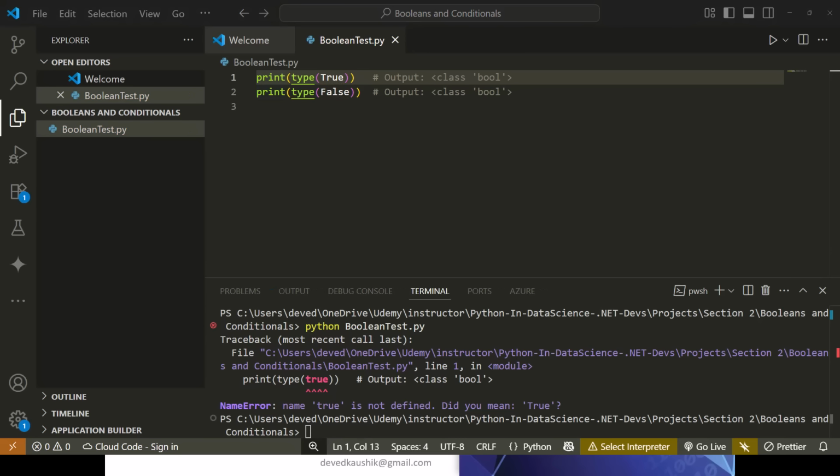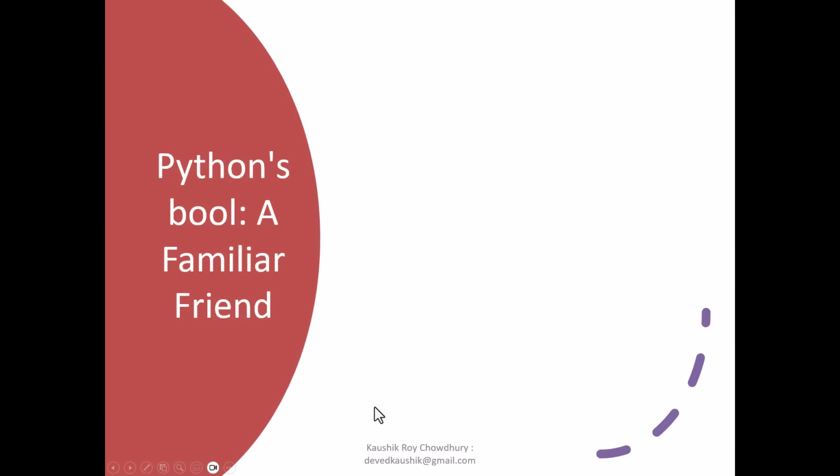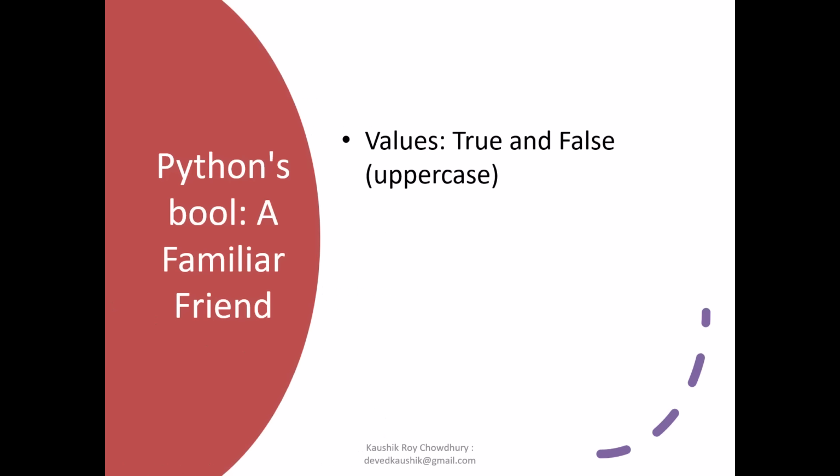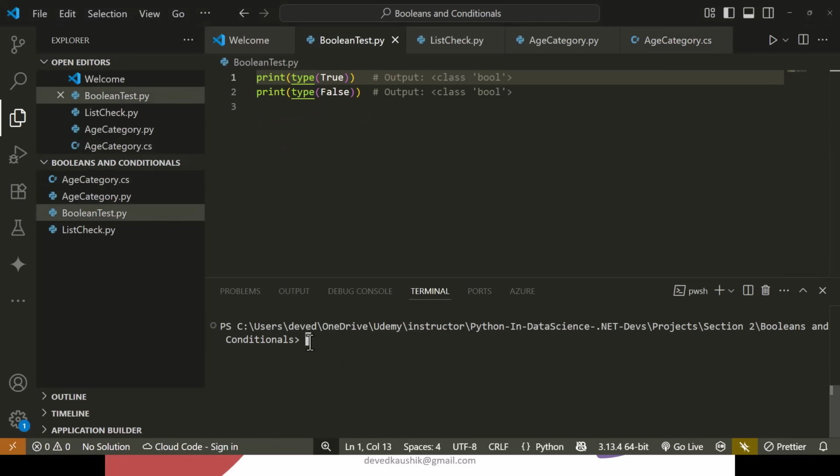Now let's go over to our slideshow. What next? So this slide is about Python's bool, a familiar friend. The values True and False in uppercase is Python's way of looking at things, unlike C# where the Boolean value could be true or false, but in lowercase. Alright, so let's go for an example. Now, this is the example in Boolean test.py.